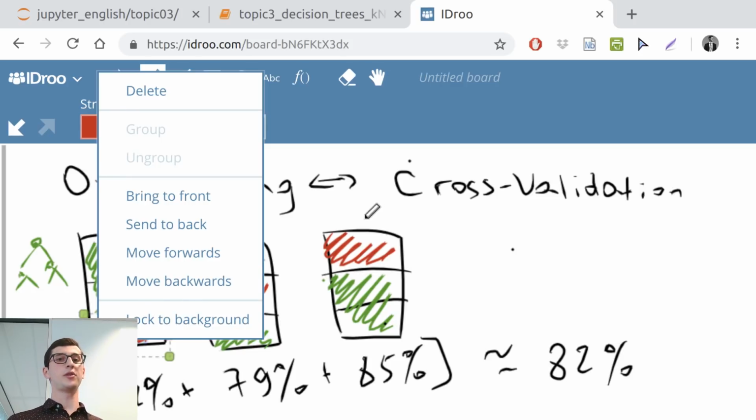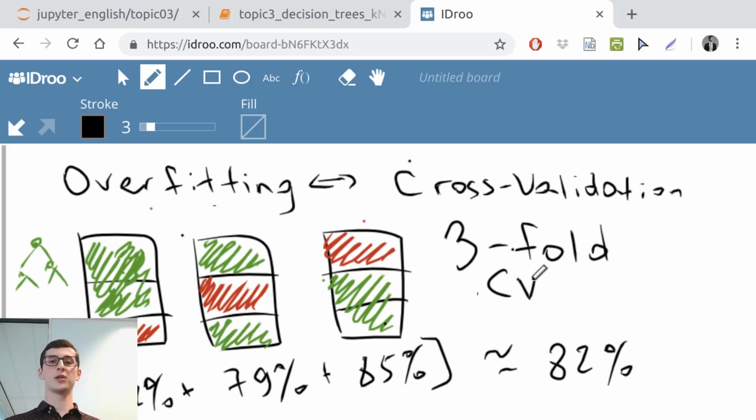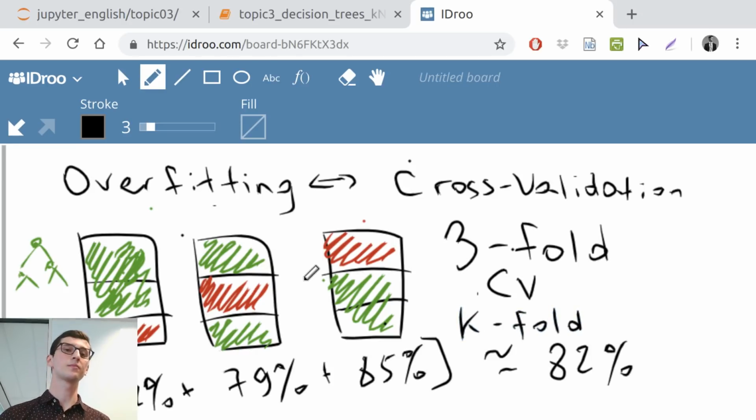But we do it 3 times, and we get a much better estimation of our model accuracy. This setting, in this particular example, is a threefold CV, CV standing for cross-validation. These pieces of the training set are called folds. Folds are just parts, and in general it's called k-fold cross-validation, when you do k splits like that.